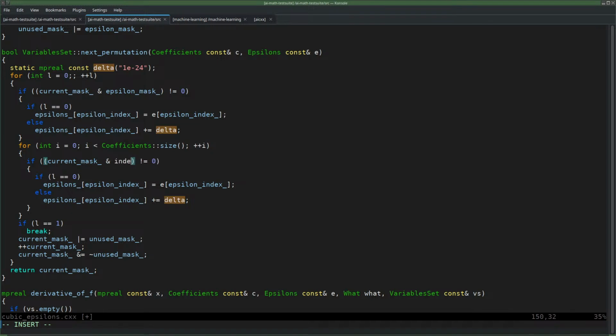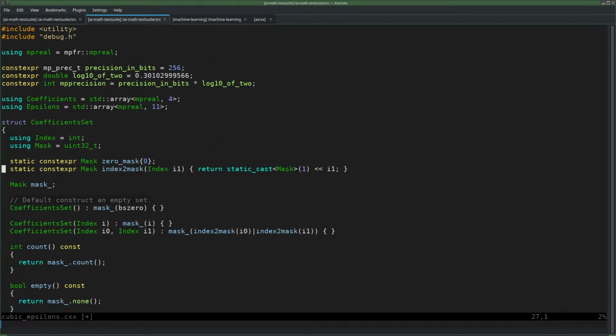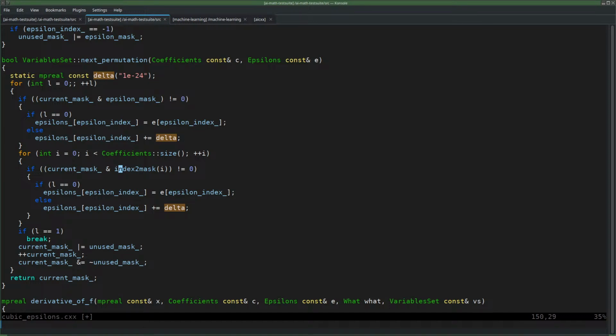I guess index 2 mask is going to work, I hope. Let me see, the index of mask is part of the coefficient set, which is part of the base class of the variable set, so that should work.